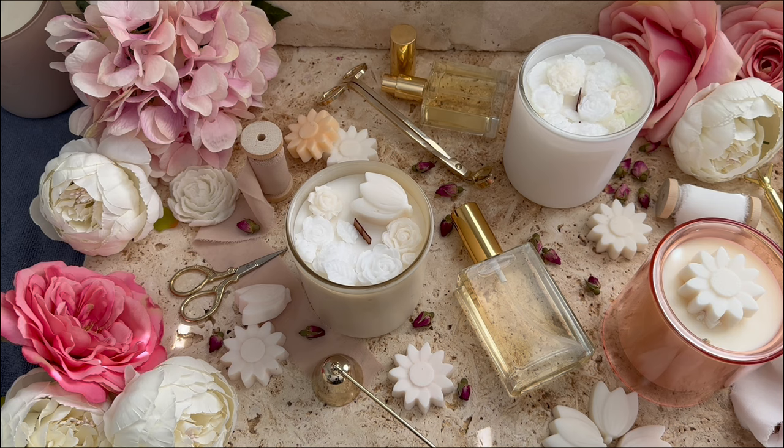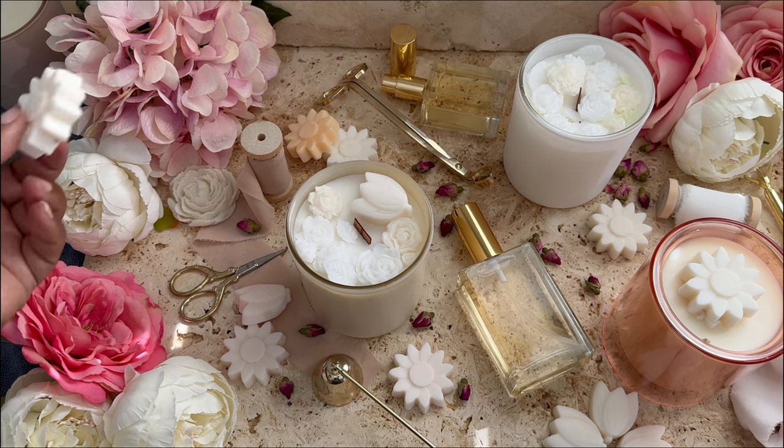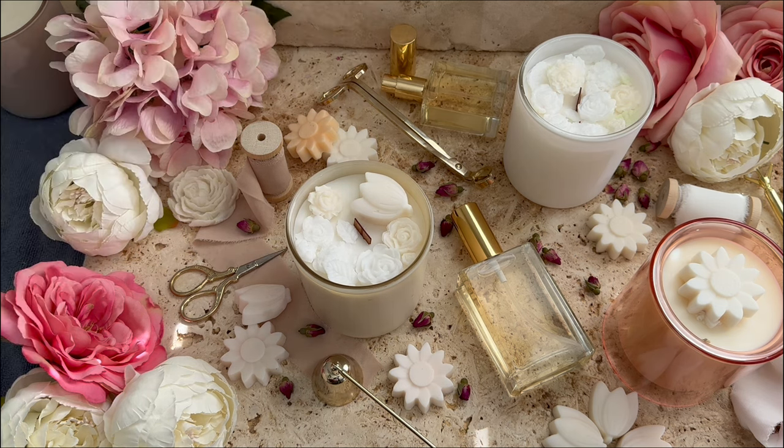And the great thing is, if you don't like the placement of anything, just move it around. So you like where it is. Just keep looking overhead, seeing what your shot's gonna look like. And so now this is giving very spring, but again, it could also be easily just a very floral brand. So if you were doing floral scents, this would be a good way to portray that in your flat lay.